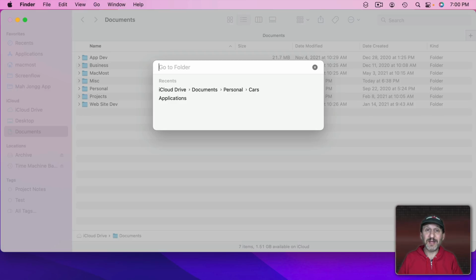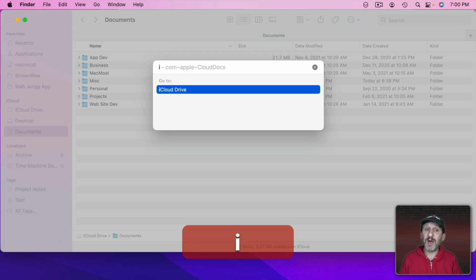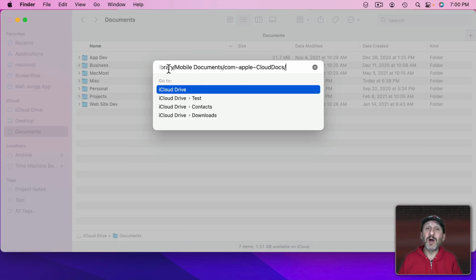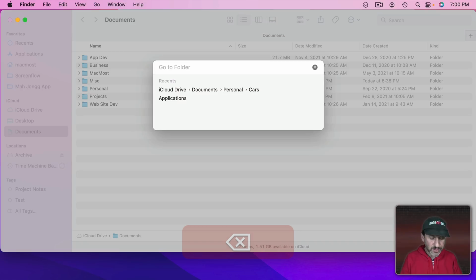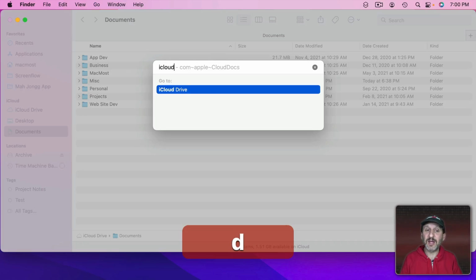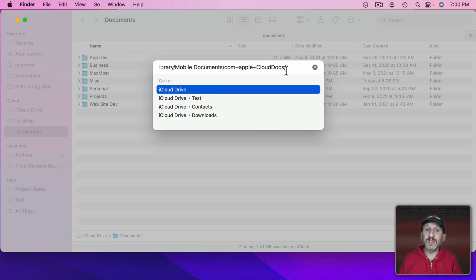You can also get to iCloud Drive a variety of ways. I find that in a lot of cases if you simply type I, it will recognize iCloud Drive here as the next step. Then Tab to autocomplete will autocomplete the full path all the way into your Mobile Documents folder into iCloud Drive. This is the actual path of iCloud Drive, but you just know what is iCloud Drive and that's all you'll see here. Other times though you do need to start typing iCloud Drive to see this. But if you click on it, it will autocomplete it till the end.